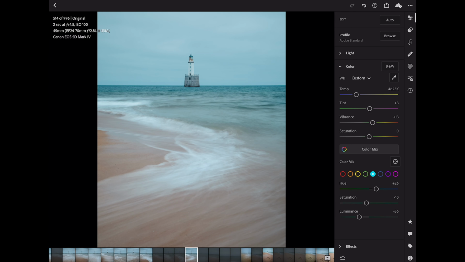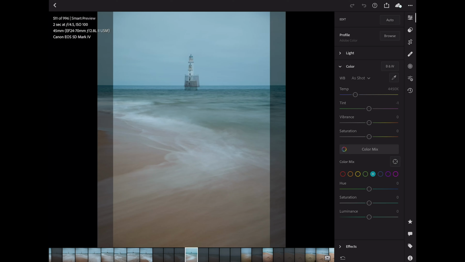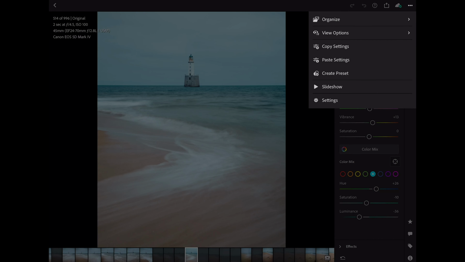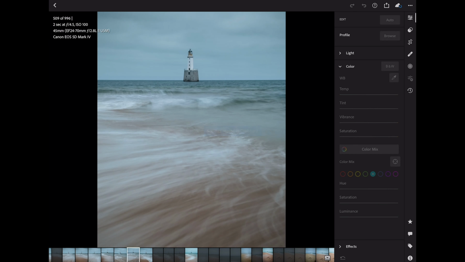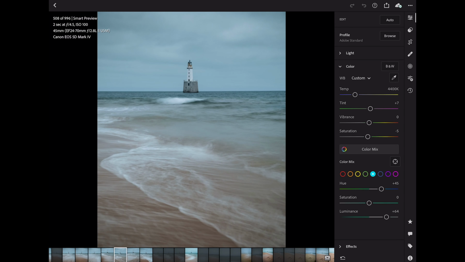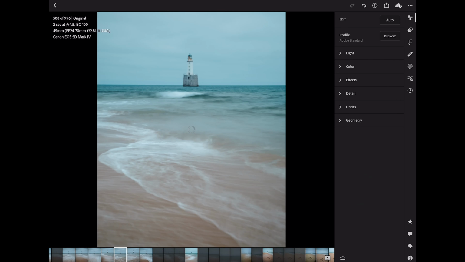It's a sort of shot that I could imagine seeing printed and being up in, like, a nice light, airy bedroom printed on the wall. You can see some of the other ones here, and what is also quite easy to do is to go copy settings, we can copy all of our settings, and we can go across to a shot like this one here with a lot more wave stuff going on, or this one, and we can just go paste settings, and we just put those same settings onto a new shot. And again, I think we've got a nice looking shot overall here.